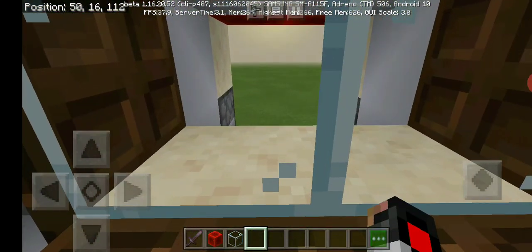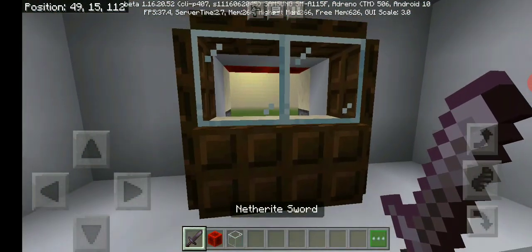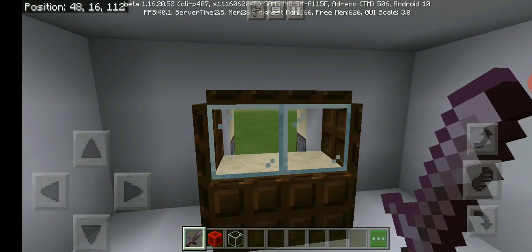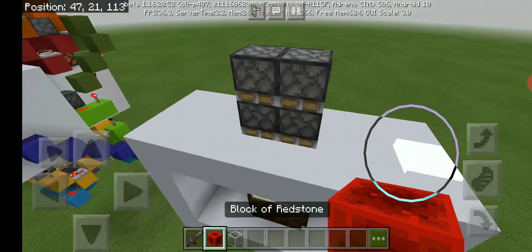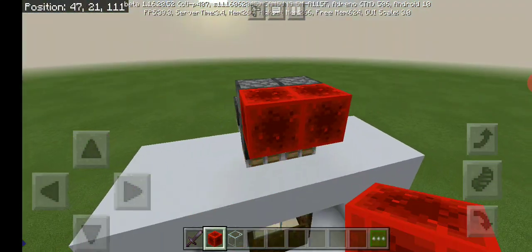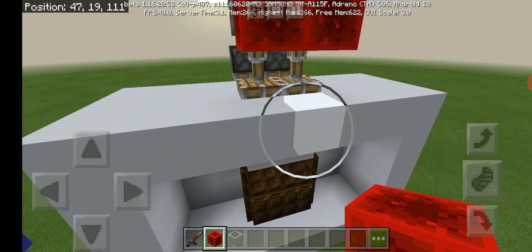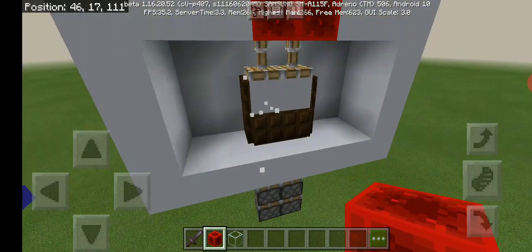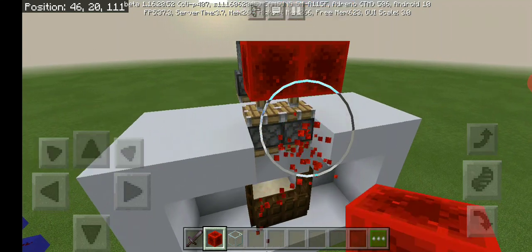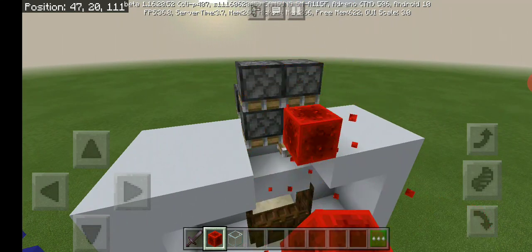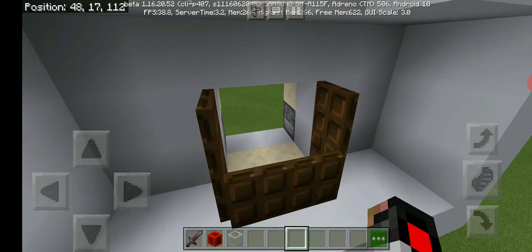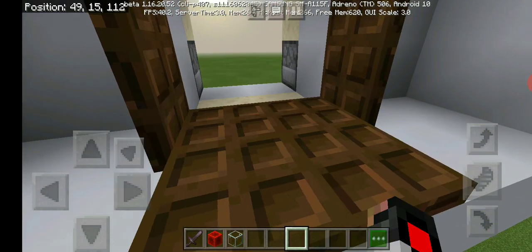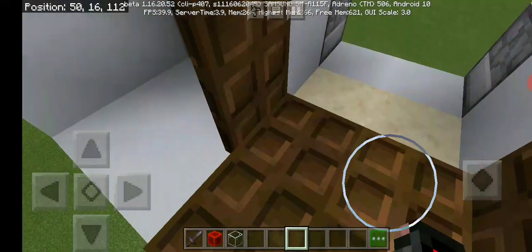And now as you can see, we only have this front section, and with this front section I'm going to use a double piston extender like this to push the whole thing down like so, and then retract it again like so. And then I'm gonna depower these two trapdoors so they can open like this, and now you can go in.